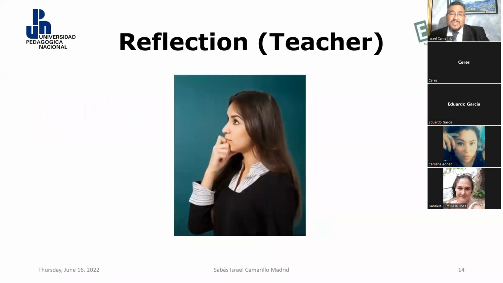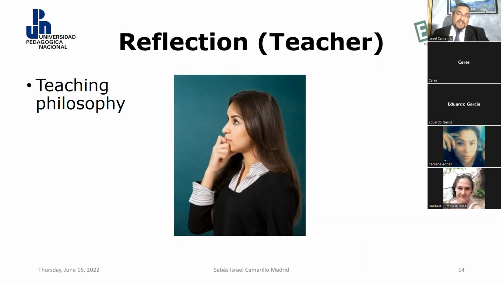And now, my reflection as a teacher. First, my teaching philosophy was based mainly on two currents, and I always mention that. The first is subjectivism, because according to that, all knowledge is limited to the subject who has it. And in this way, the teacher can only help to develop the knowledge and abilities that he possesses, the way he considers the best and based on his previous experiences. One way or another, he repeats or contradicts the patterns with which he was brought up.